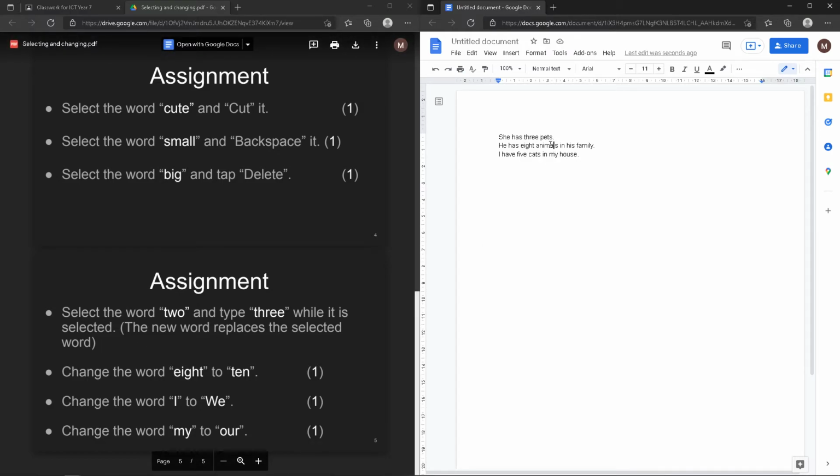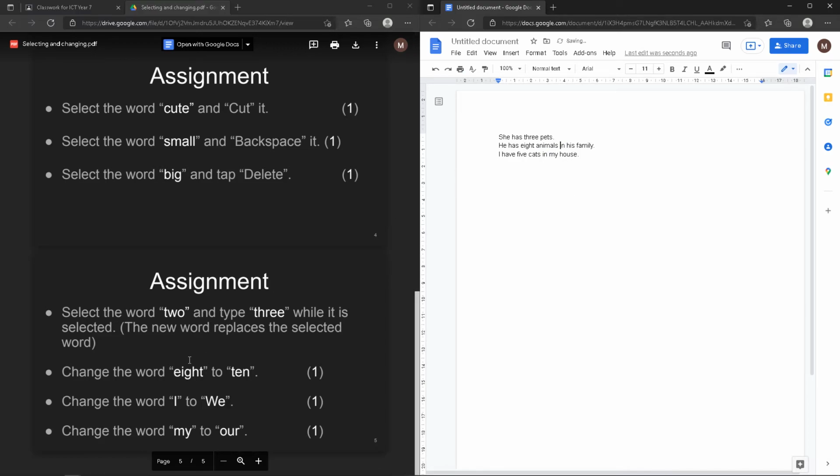So I see sometimes that people would take a long while to select the end of the word, press backspace until the word is gone, or they would select the word, then press delete, and then they would start typing. So you don't have to do that. As soon as this word is selected, whatever you're going to type is going to replace that word over there.